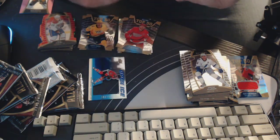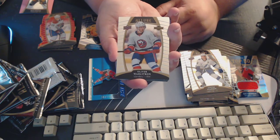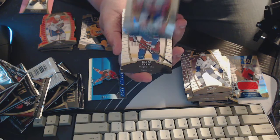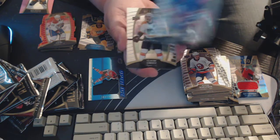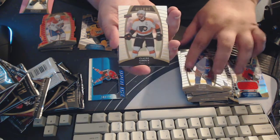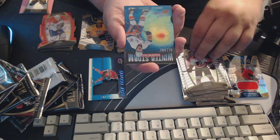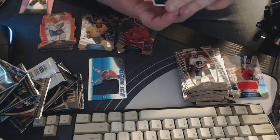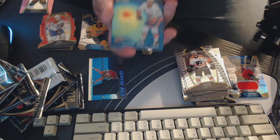These cards actually stand up pretty good. Let's move that one forward. All right, it's at the bottom now. All right, Oliver Wahlstrom. Capo Caco. What a name. Gotta love it. Claude Giroux from Hearst, Ontario. Pretty cool. Oh, we got a Winter Storm. Allure. A Winter Storm warning of Anders Lee. Very cool.